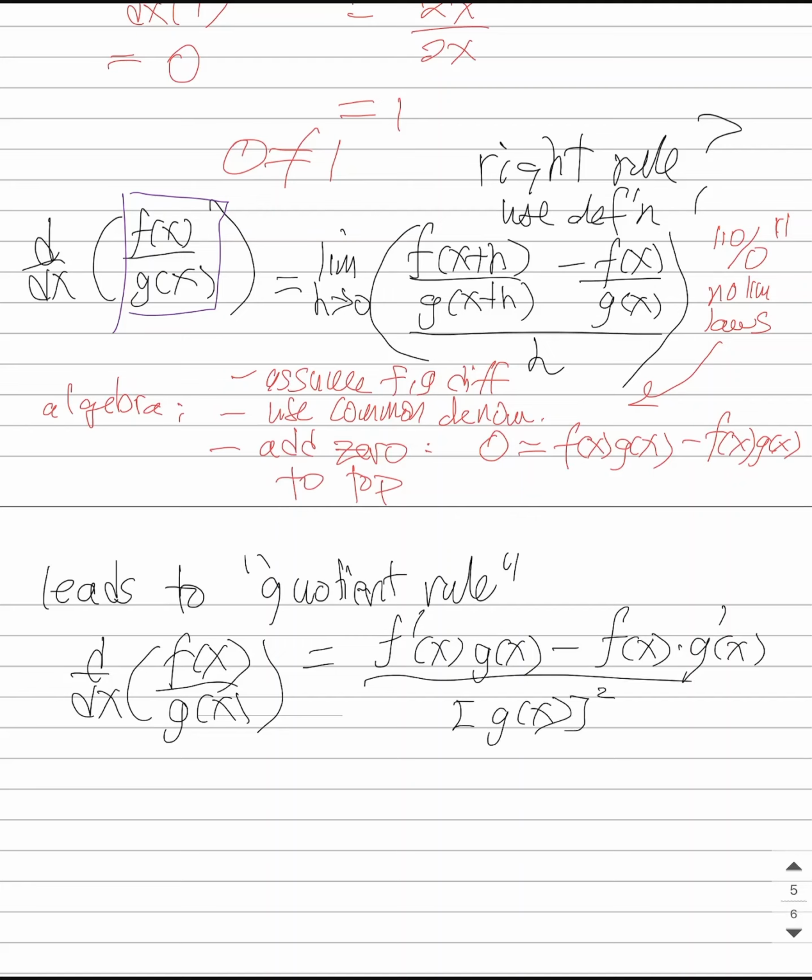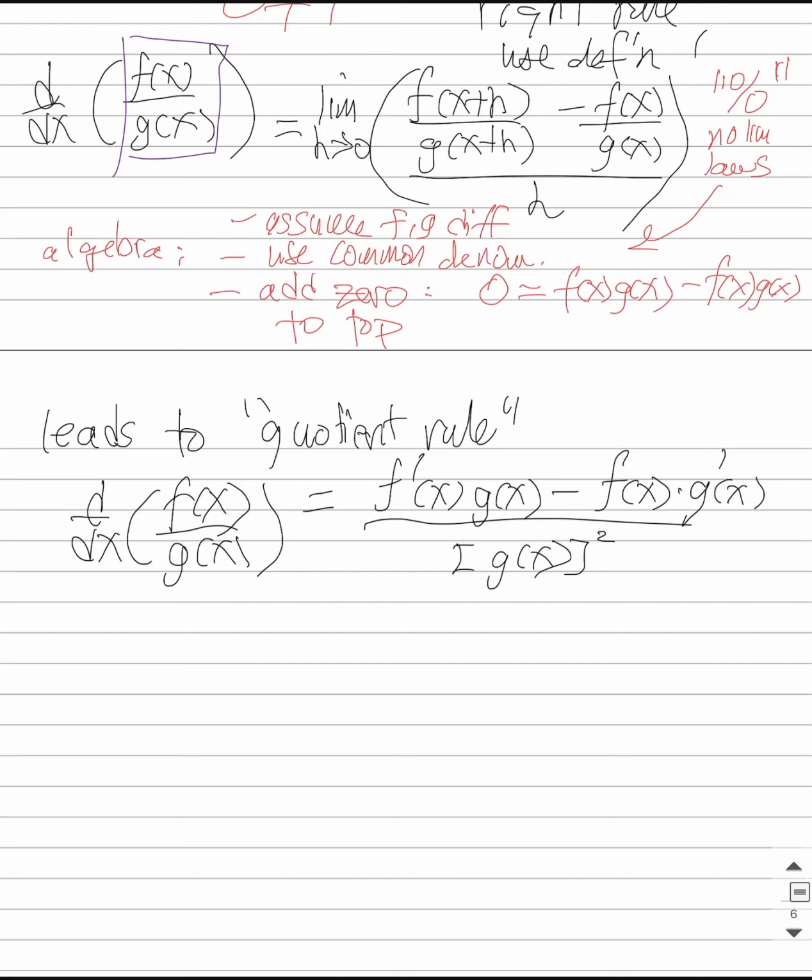This time, the order of f and g does matter. Remember that if you were to have a fraction, you can't flip-flop the top and the bottom to get the same number. 3 over 5 is not the same as 5 over 3. So similarly, you wouldn't expect the derivative of a quotient to allow you to flip-flop those either. And in fact, it doesn't. The minus sign upstairs doesn't allow you to flip-flop them and keep the same number. And the g in the bottom also says you have to pay attention to what is what.